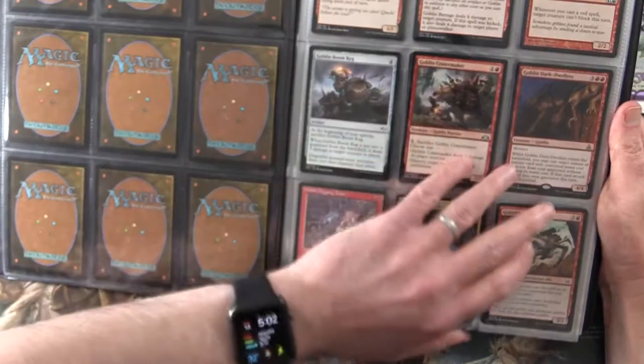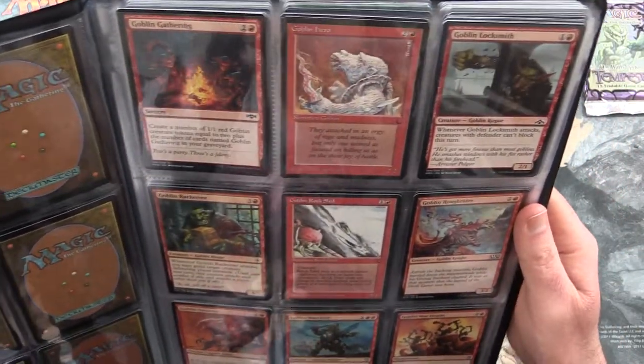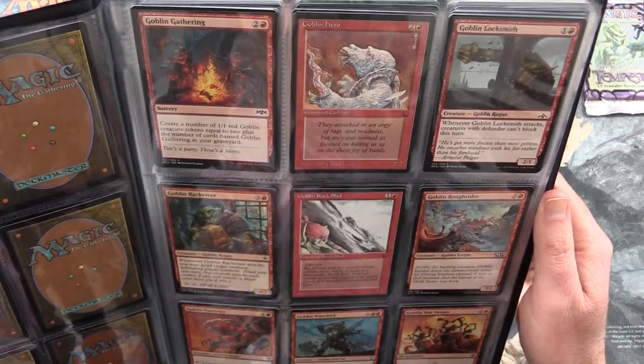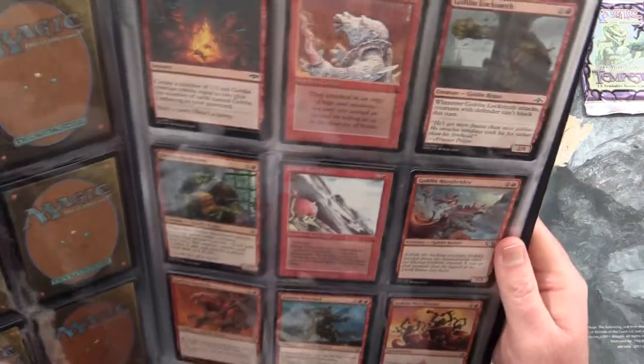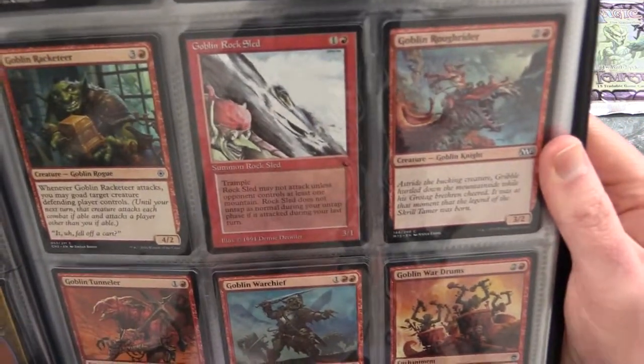Goblin Free Runner. So you can see we've got all sorts of different sets. This is not a complete collection of all my Goblin cards. I've actually got some more cards we'll be showing later in the video. This guy is pretty cool, Goblin Hero. We've got the Gathering, Locksmith, Racketeer, Rock Sled, another one from the Dark.